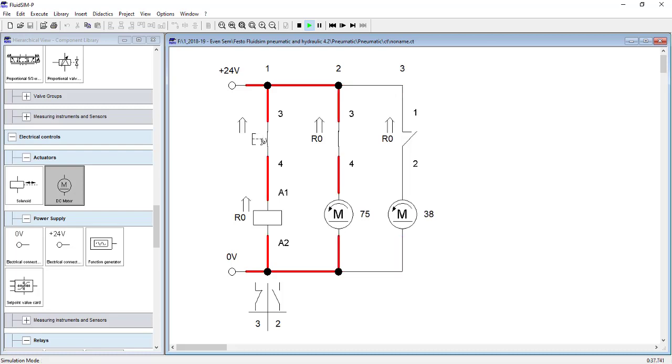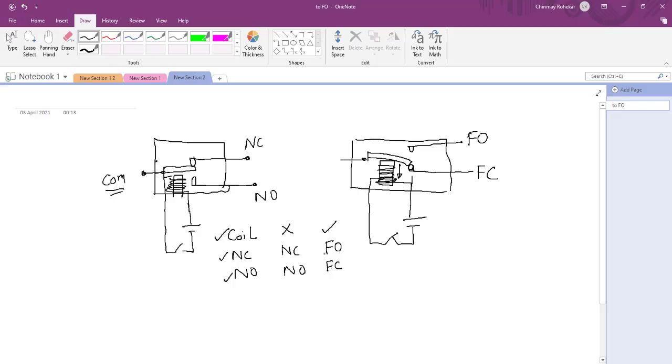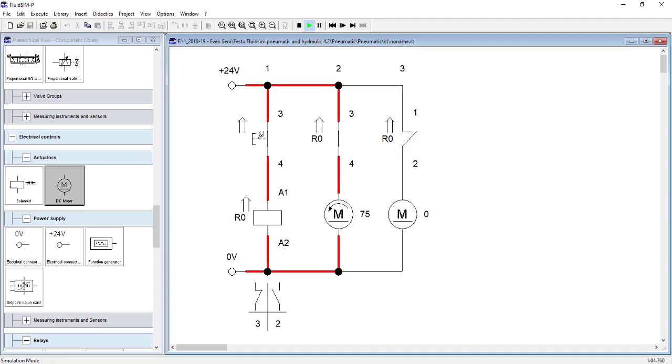See, as soon as I push this, relay 0 gets current. Because relay 0 gets current, the positions are switched. See, initially what is happening? Initially it is in this condition. When we haven't pushed the push button, it is in this condition. But as soon as we push the push button, it gets converted into this condition, right? So this is exactly what is happening over here. I push the push button, NO gets converted into closed and NC gets converted into open. I leave the push button, it is again back to NO and NC, right?